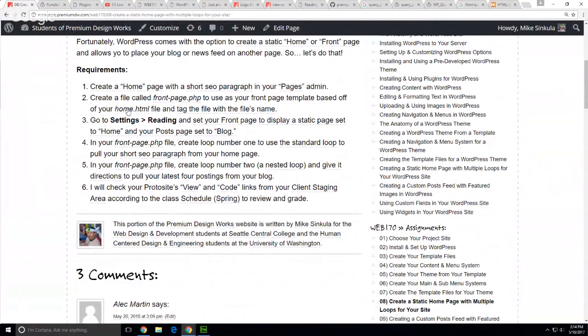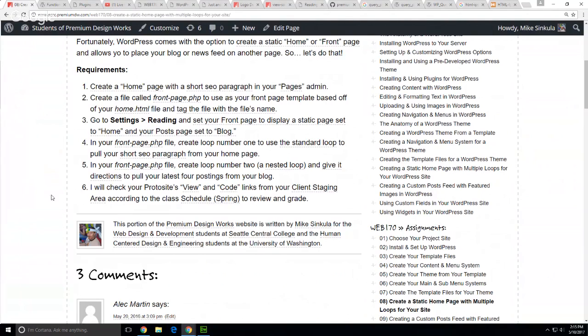You might on that. So get your home HTML file, replace that stuff, go to settings, reading, set your front page to display static. In your front page, use the standard loop to pull your short SEO paragraph, and then create loop number 2, a nested loop. Give it directions to pull your latest 4 postings or however you want to set it up, right?